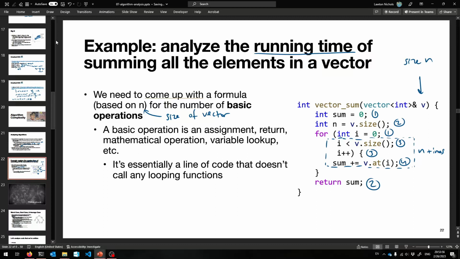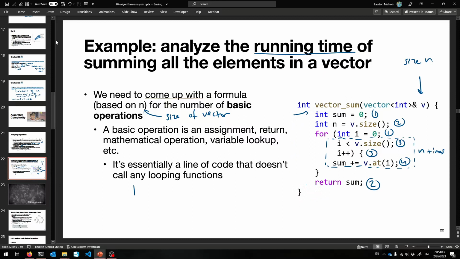Again, you drop constant factors, so you don't have to be precise like I was. But this is why you don't have to be precise. We're going to do it in full once at least. So what's the number of basic operations for running this code on an input of size n? It's just the sum of all the basic operations inside the whole body.